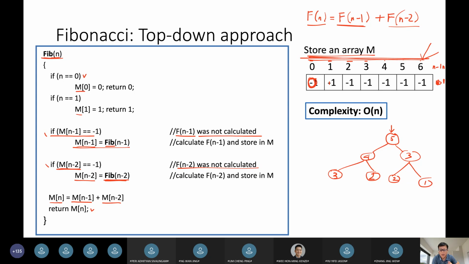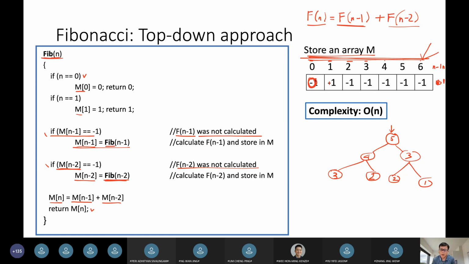Then it depends. We store it dynamically. For example, in the main function you can ask what the value of n is. If the user types 1000, then you dynamically allocate memory, an array of 1000.